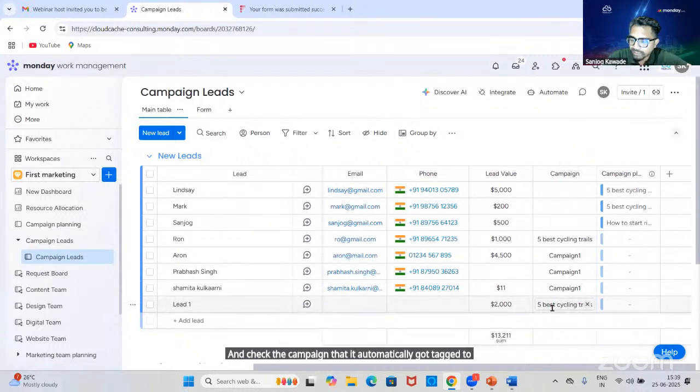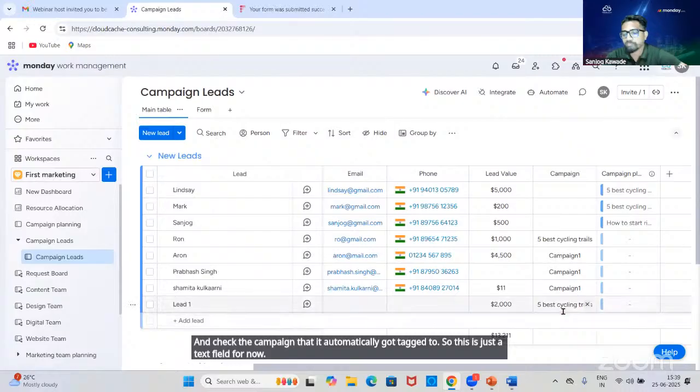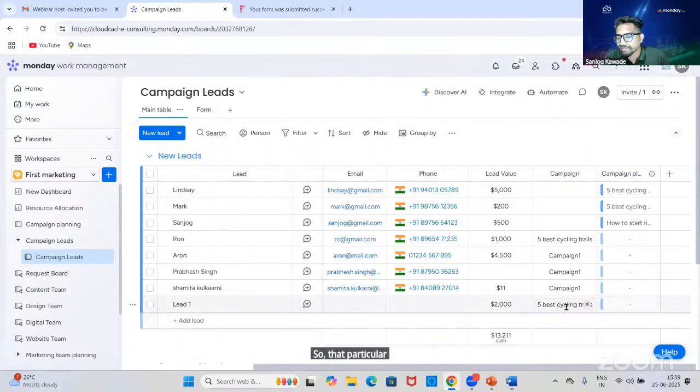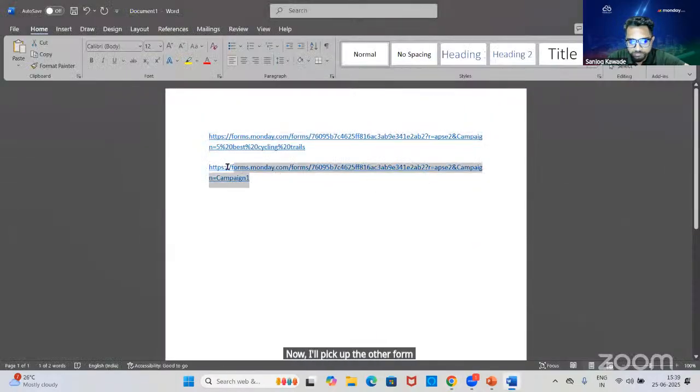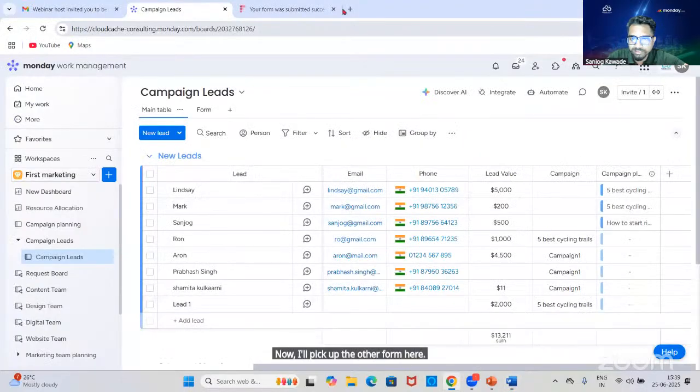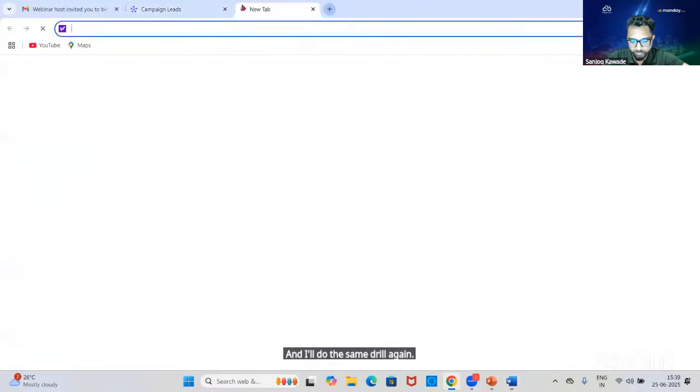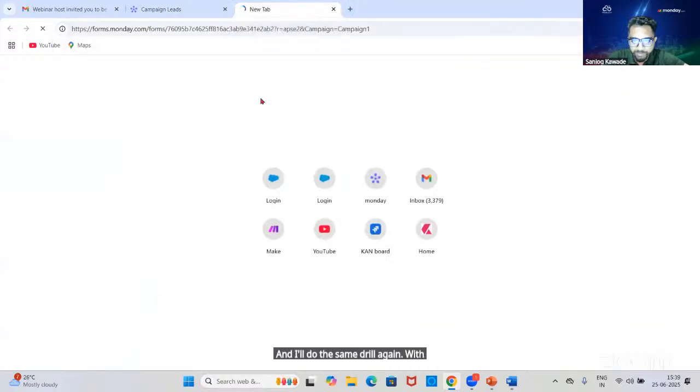So this is just a text field for now. So that particular form was for this campaign called 5 best cycling trails. Now I'll pick up the other form here, and I'll do the same drill again with a different lead name maybe.